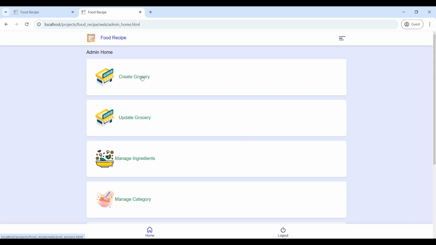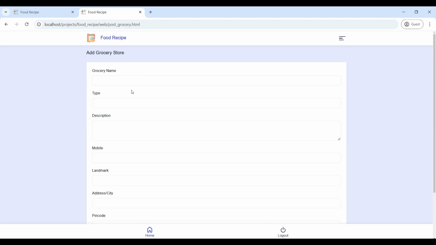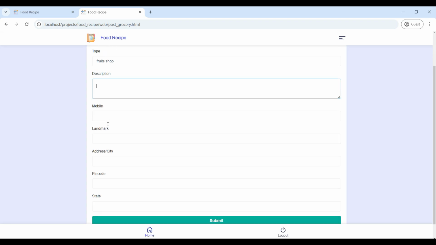First go to the create grocery. Here you can add the grocery store details. So give the grocery store details and click the submit button. Enter the grocery name. Then give the type, and give the descriptions.